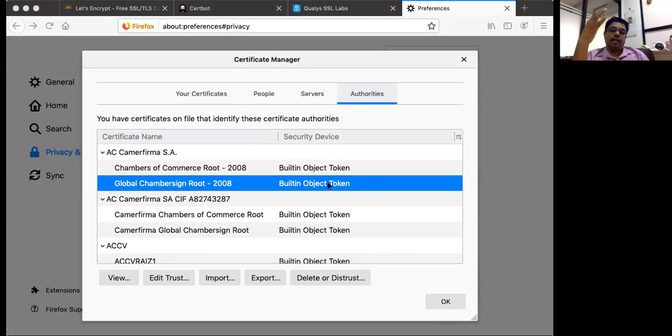So that type of public key certificate, we call a root certificate. Root certificate means there are no CAs certifying their public keys. Only the person who owns that public key is certifying that public key itself. So that is called a root public key certificate. So all the certification authority certificates are usually root certificates.